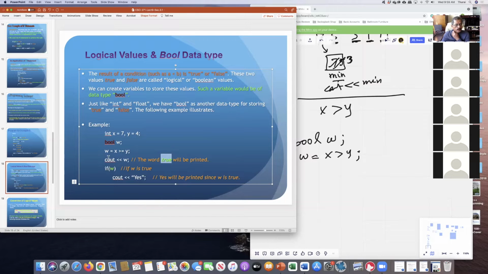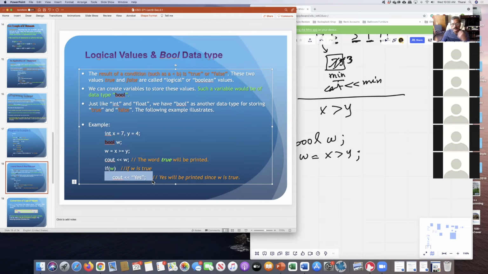And w can be written inside the parentheses of the if statement as your condition, because a condition evaluates to true or false. So in place of the condition, you can have a Boolean type variable that has true or false as value. So if you write if w, cout yes, that means if w has true in it, then print the word yes.